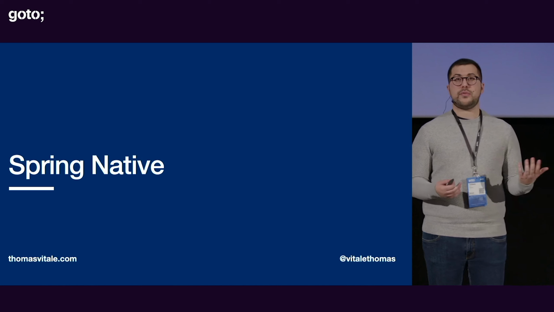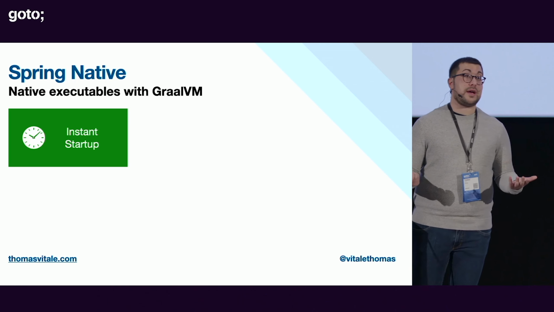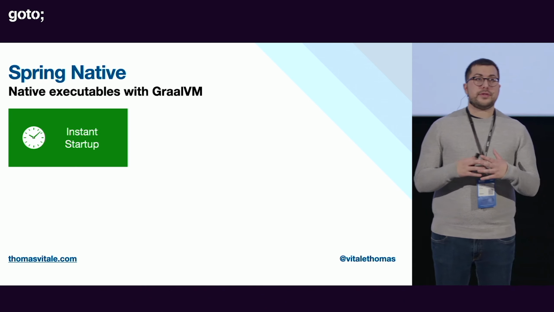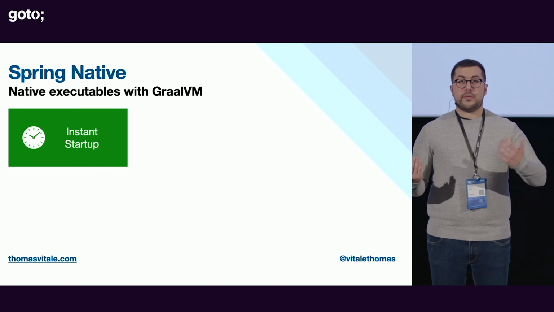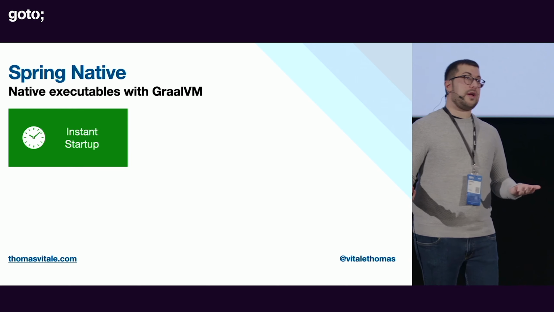So on one side, we are losing one of the Java features, write once, run everywhere, because we don't have the Java virtual machine. So I can compile an executable for my MacBook that will not work on Windows. But that's fine because we're in a containerized world, right? So we can build a container with a native executable. So I still get write once, run everywhere, but I get a lot of benefits at runtime. One of the benefits is instant startup time. Usually with Spring Native right now, it's below 100 milliseconds, which is a great improvement compared to now, where maybe 2, 3, even 4 seconds we need to wait for an application to start.